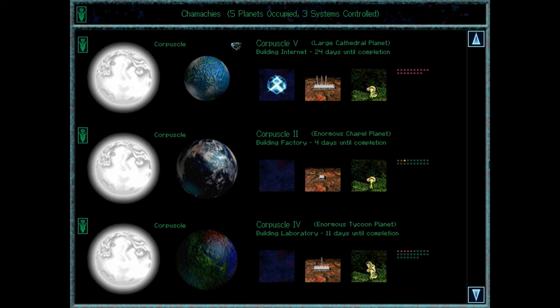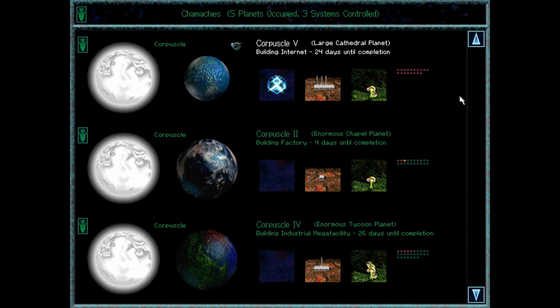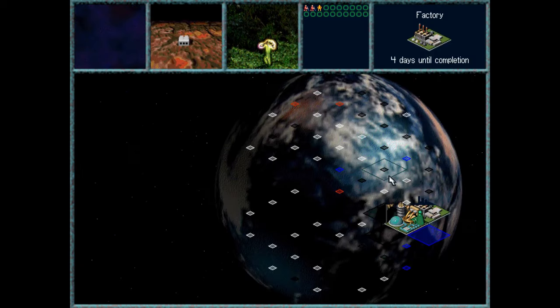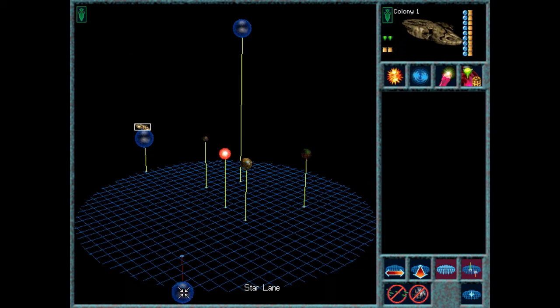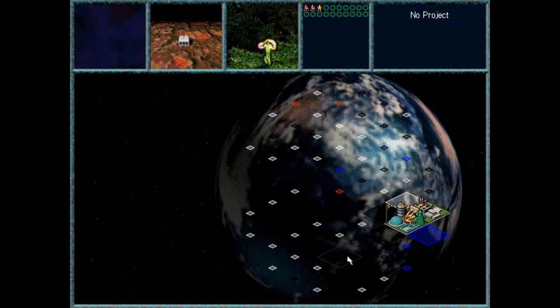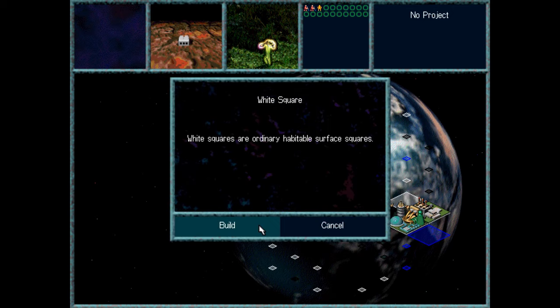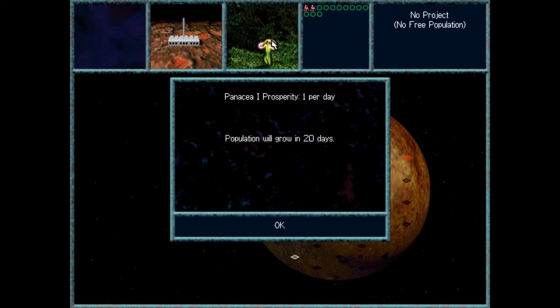Let's go back to the planets and let's stop this laboratory that's on a blue square. Let's instead build a mega facility. Okay, this is on a black square, so we need a hydroponifer. And this will grow in 20 days.